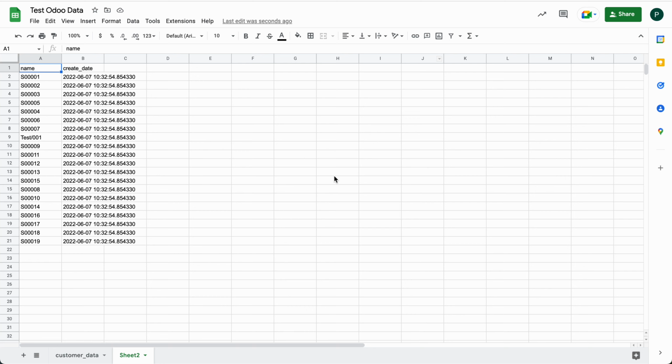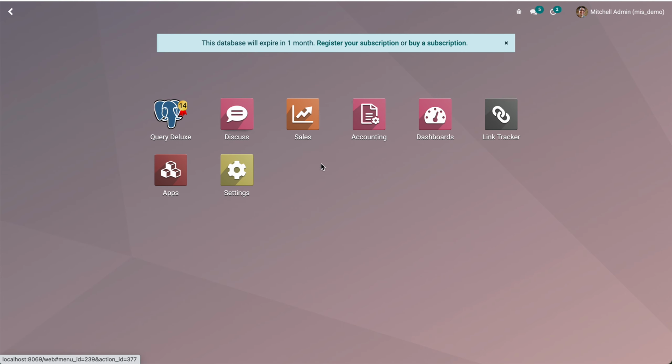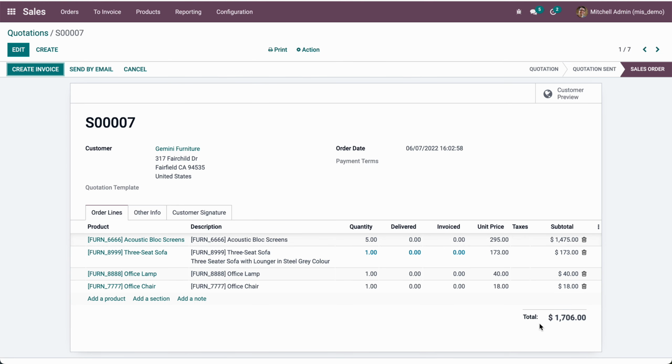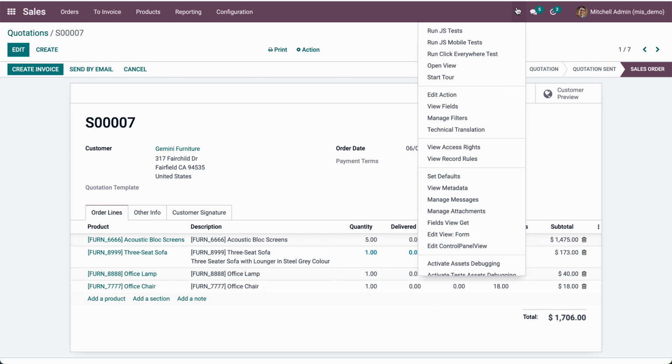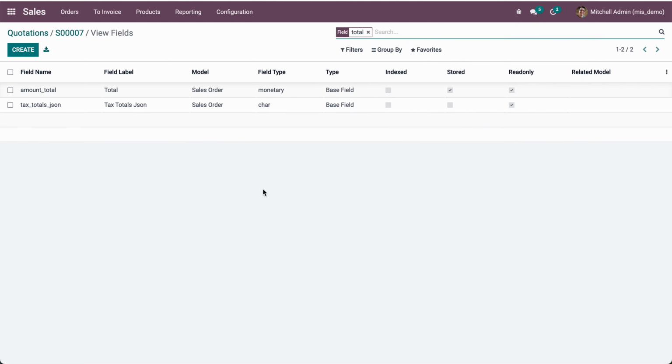Now I can see that I have all the sales data here. I can also add a total. Just to check the field name, go to the sales order, and here we have a total. If it's not computed, then we can use it, but let's check all the fields and check the field name total.